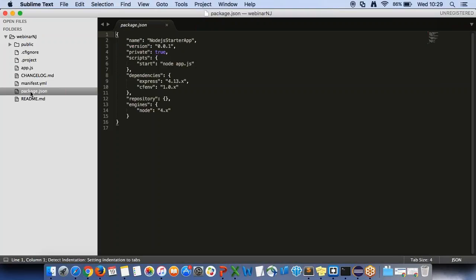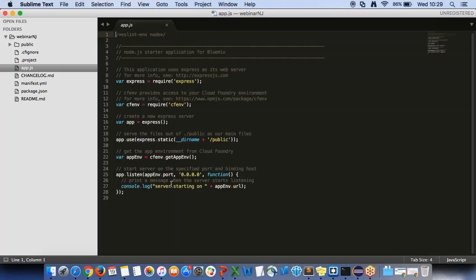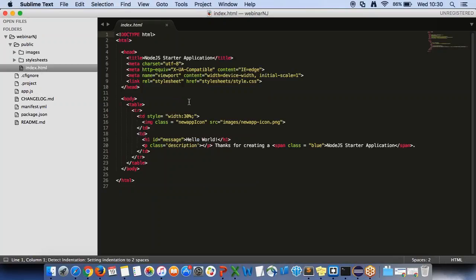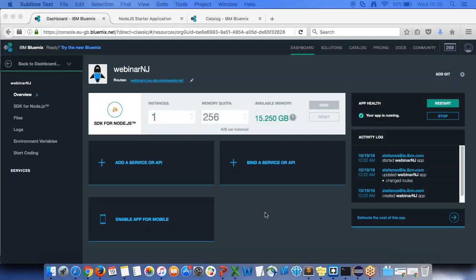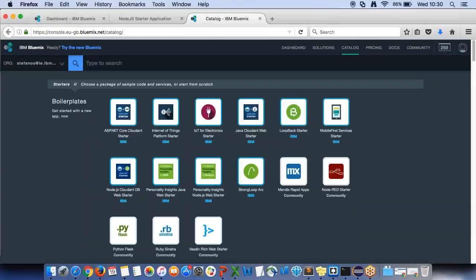Then, once the Docker is created, we use the package.json to install all the dependencies via npm. This is a typical Express framework web app. And then the app is started. At the end, what is shown is just static HTML5 that says hello world. Okay, that's all. So let's go back to the catalog.